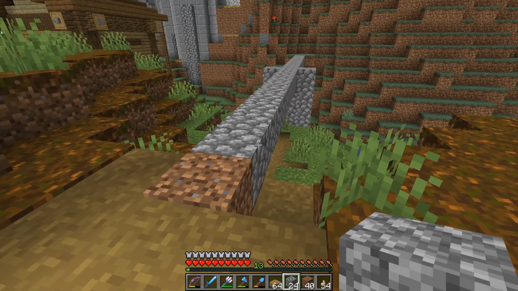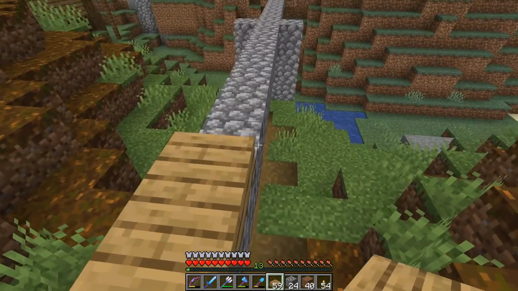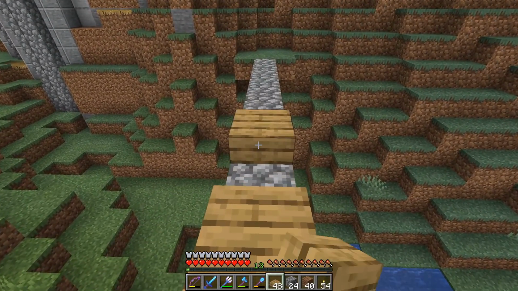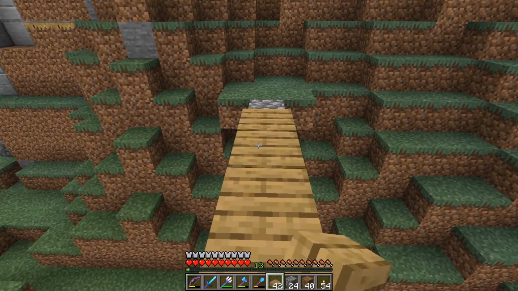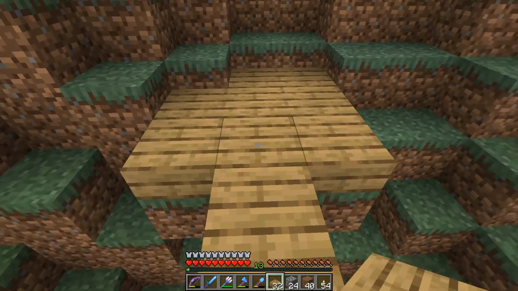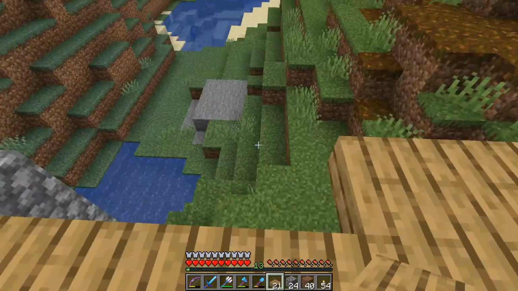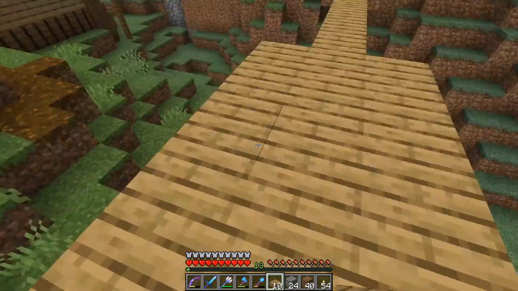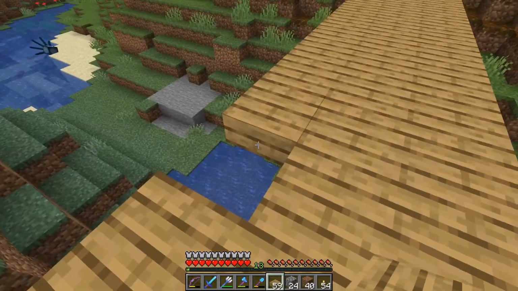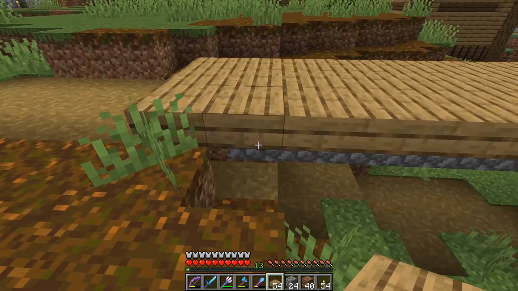So the next thing that I want to do here is I think I'm going to essentially just add an oak slab layer here. And this will kind of help us flesh out the overall bridge. Okay, yeah, this is a start.